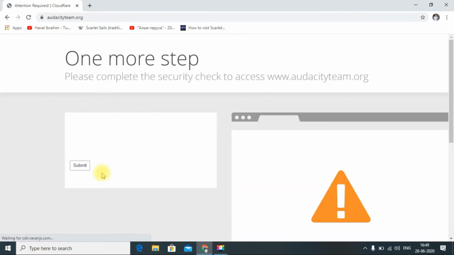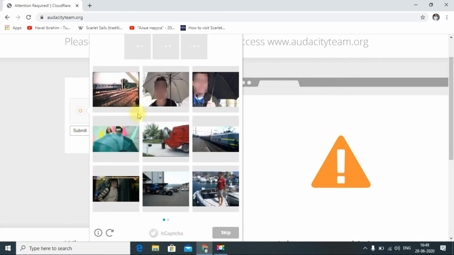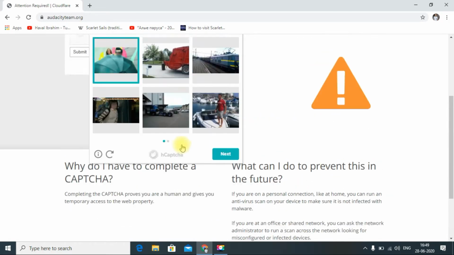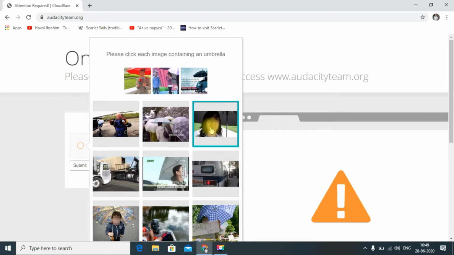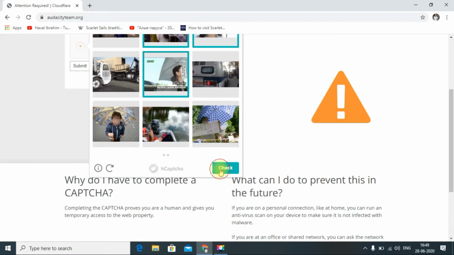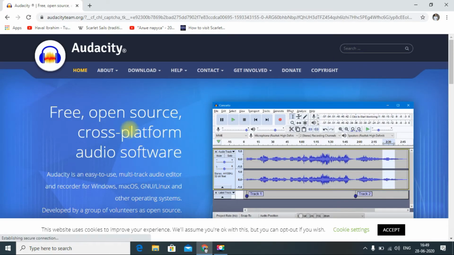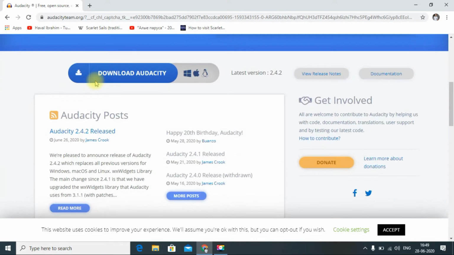Just verify, and first of all just log in, using the one-step verification. Yes, so you're actually on the website now, and here you can see Download Audacity right there.